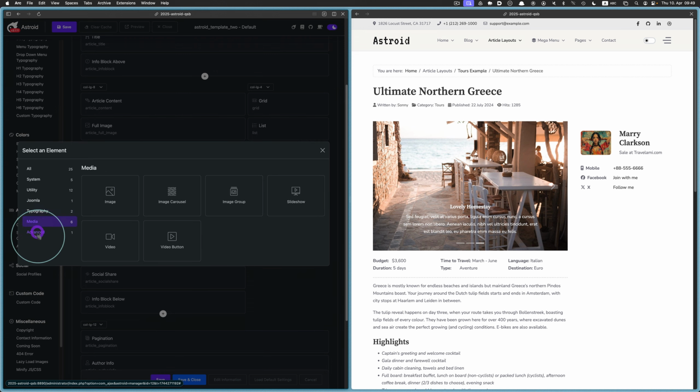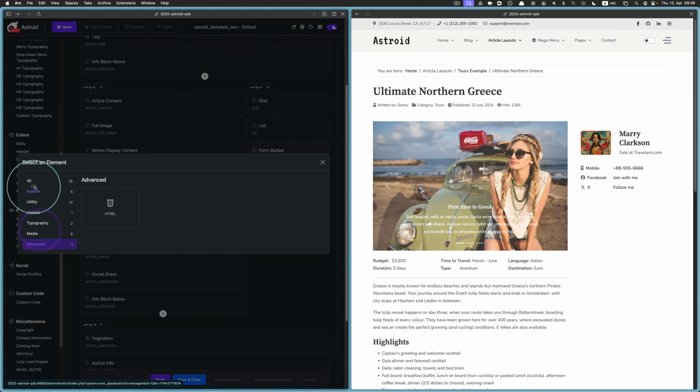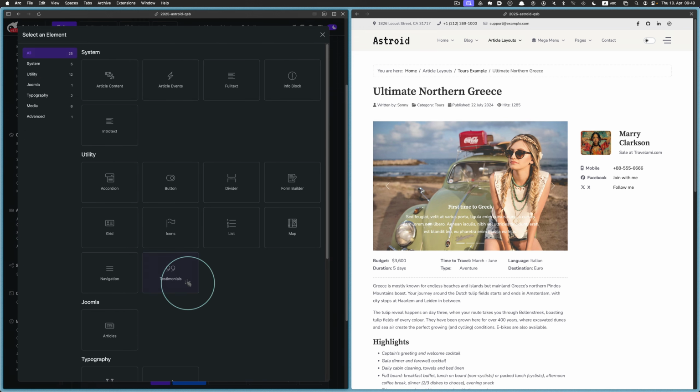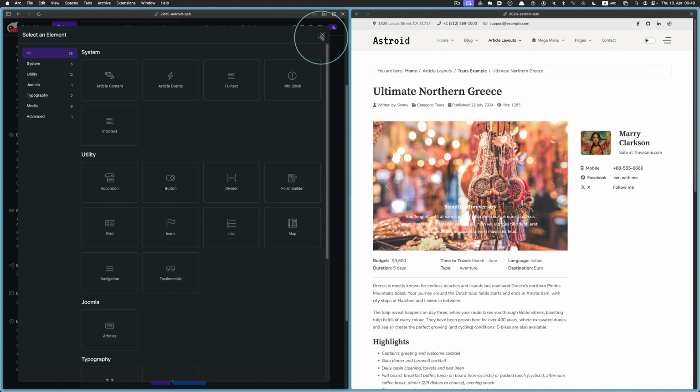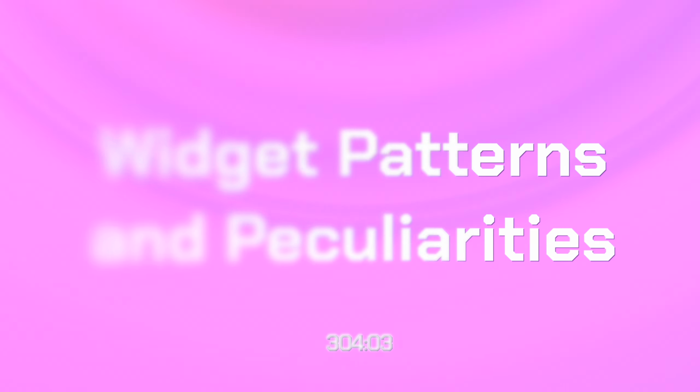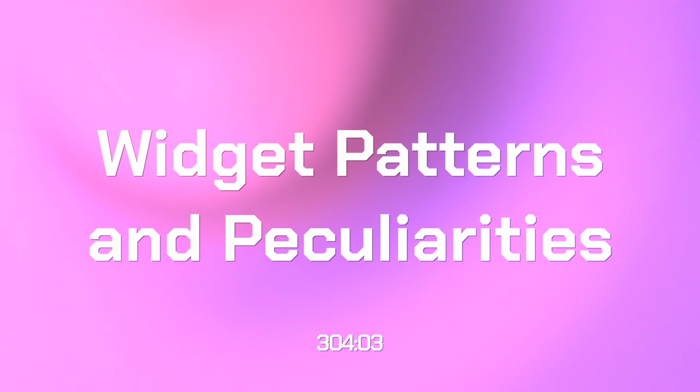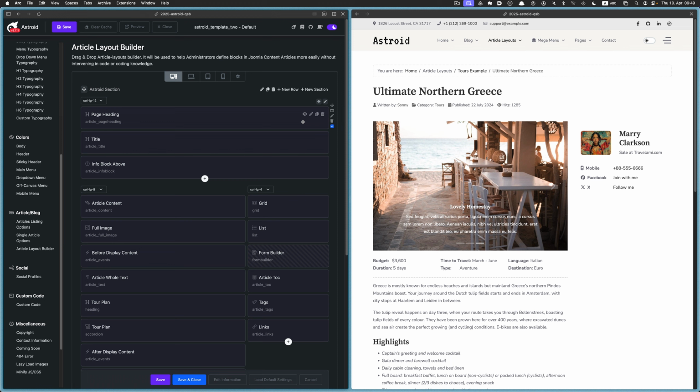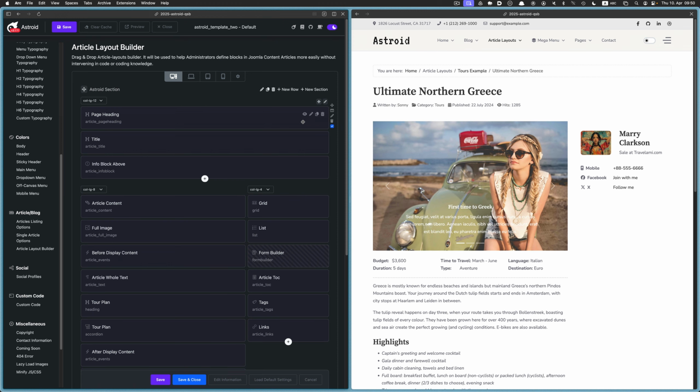The current Astroid version includes approximately 19 widgets, a number that typically grows with each update. Having established some ground rules, let's investigate further.